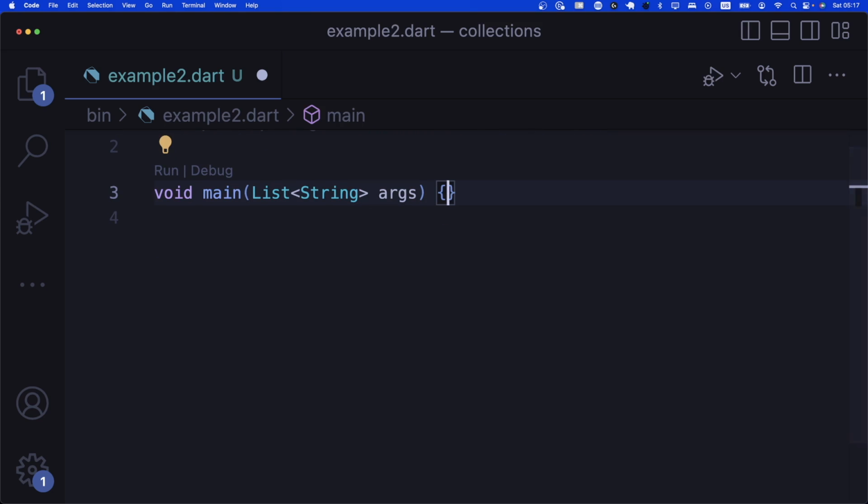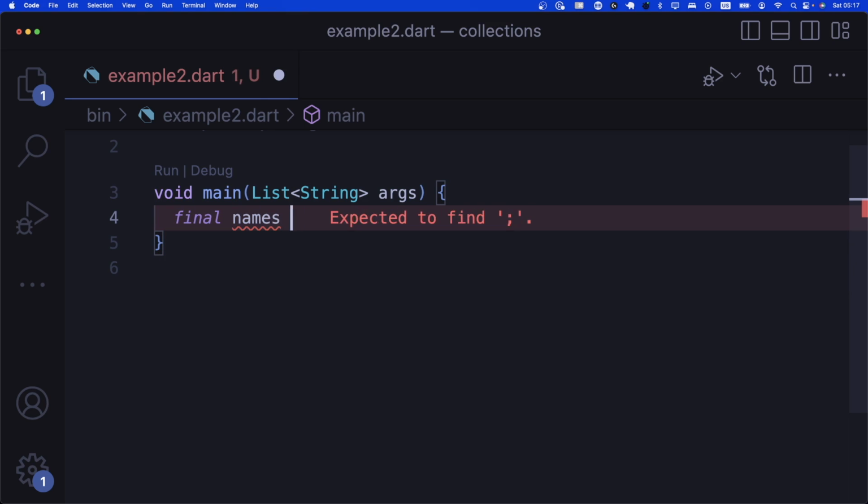Now let's talk about sets because they're also very, very useful collection types in Dart. What sets are is a collection of values in which any value which is seen to be equal to another value, using some particular functionality and mechanism, cannot be repeated twice. So it is like a unique list of values. Let's create a set then. We say final names, and we say it's a set, and you do that with these curly brackets.